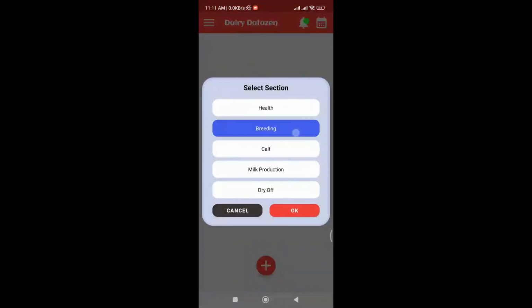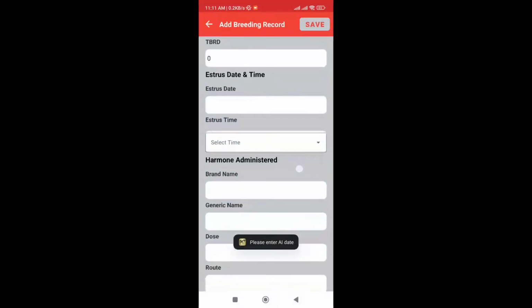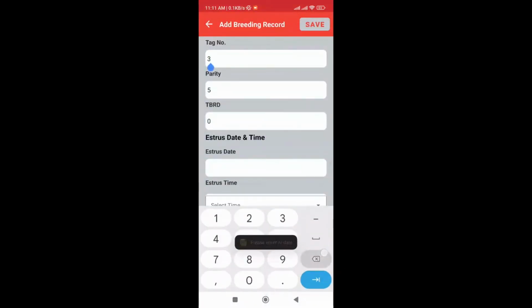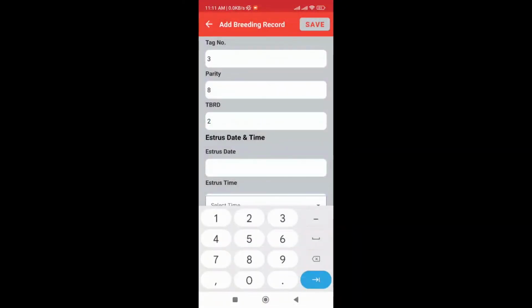And if I come to the breeding section, here I want to change the breeding status of tag number 3, and I change its parity, like tag number 3 parity 8 and TBRD 2, and I want to save. This will not save the data because I am a collaborator and I cannot modify or edit the data.